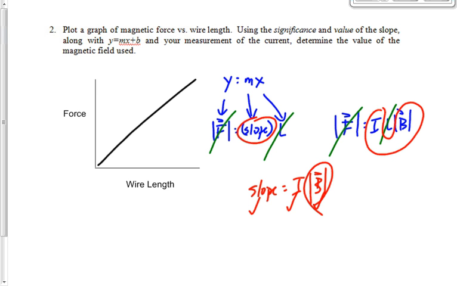What would you expect the magnetic field strength to be? Order of magnitude - what range would you expect it to be in? What was the average magnetic field strength on the surface of the earth caused by the earth? 10 to the minus 5. It should be stronger than that because bar magnets produce stronger magnetic fields. How much stronger? Probably about a thousand times stronger. We're probably looking at somewhere around 10 to the minus 2. Could be 10 to the minus 1 if it's really strong magnets, could be 10 to the minus 3 if it's weak magnets. But it's going to be somewhere in that range. If you end up with 10 to the minus 6, check your work because you've probably made a mistake, probably with a unit conversion somewhere.